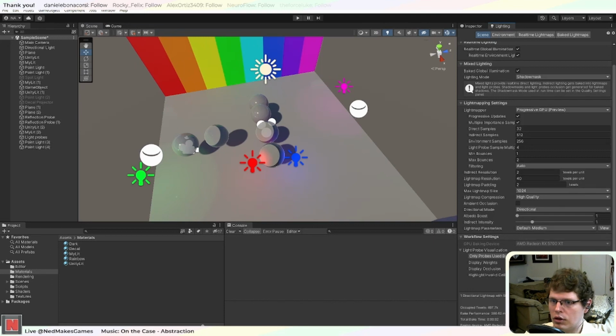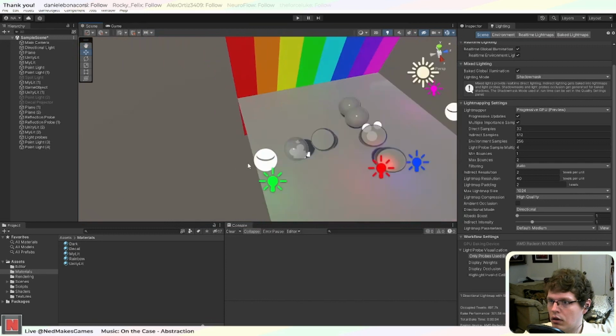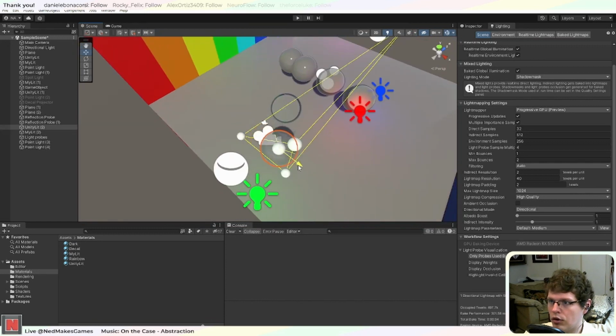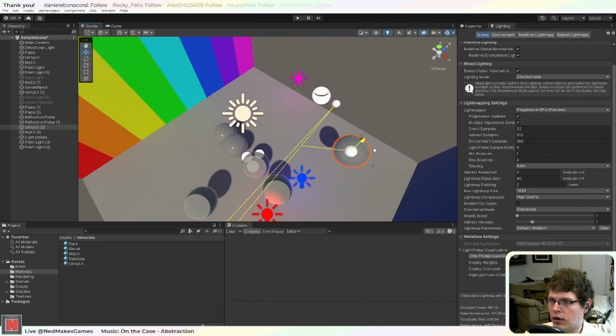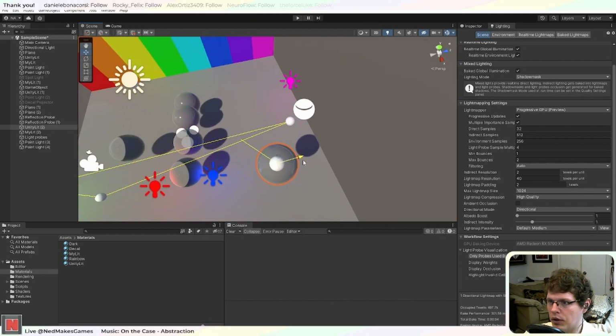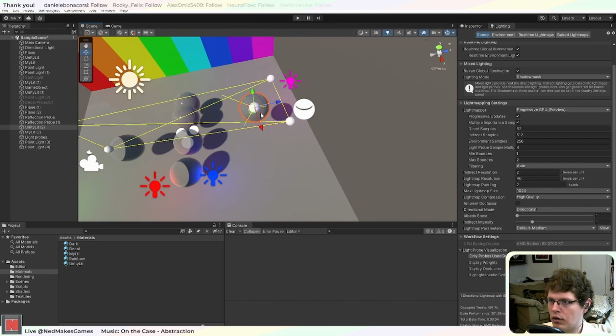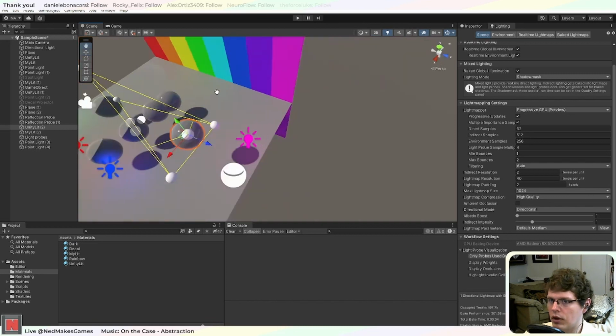Okay, so let's generate lighting again. Okay, so the light probes should... Alright, so again, I didn't really place them perfectly, but they should be more green here, but then when I cross this way, it should start to turn more purple. But it's kind of hard to tell.